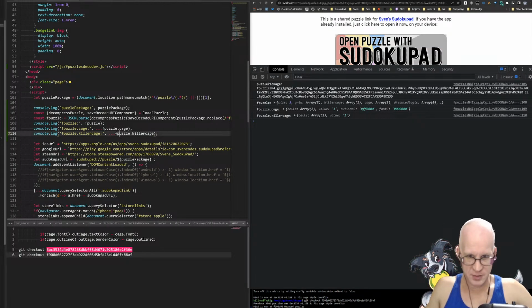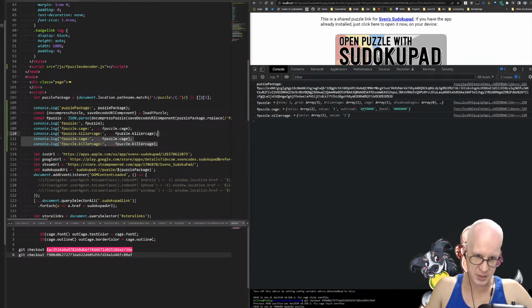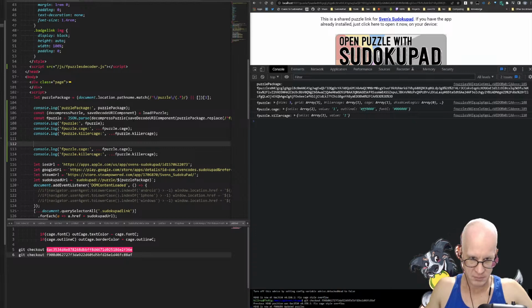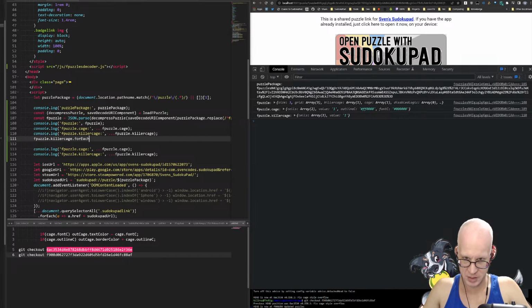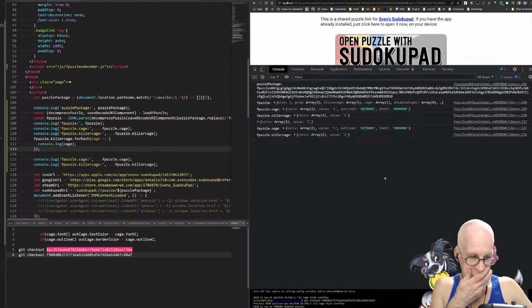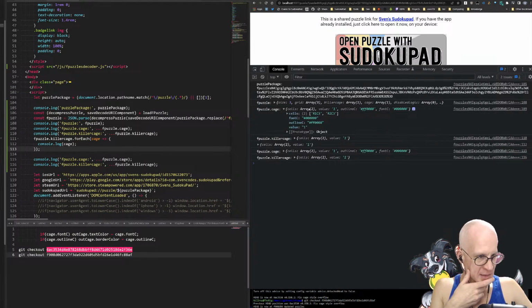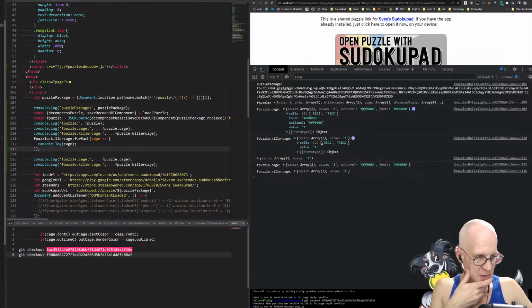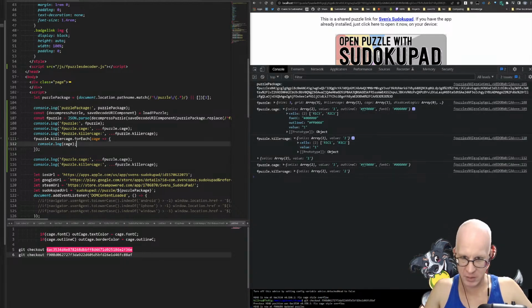So first step is to add all the killer cages to the cages, and then we'll take it from there. So killer cage dot for each cage. So they translate directly into these guys, basically, right?